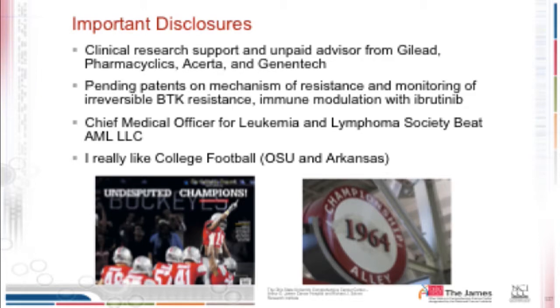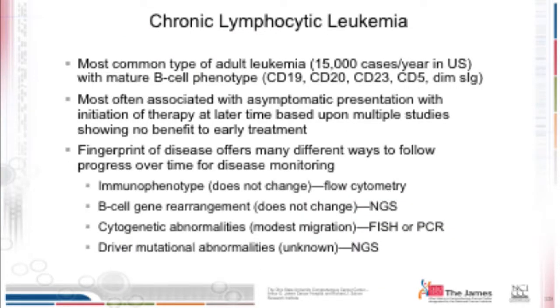So as a background to CLL, there are 15,000 cases diagnosed per year, and just as Ola said in multiple myeloma, we're blessed over the past several years with new drugs approved by the agency, so the prevalence of CLL goes up by the year because patients are living much longer with this disease. Patients often present with asymptomatic disease. We treat the disease, at least right now, when patients become symptomatic, based upon older studies showing no advantage to early treatment.